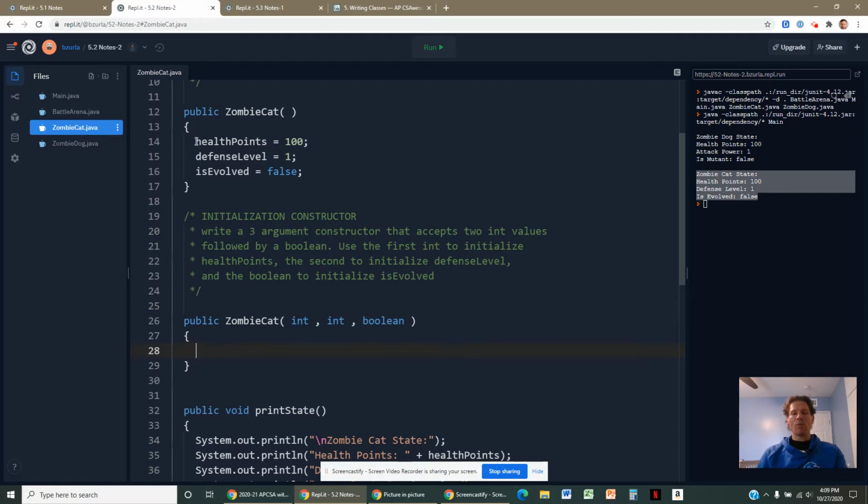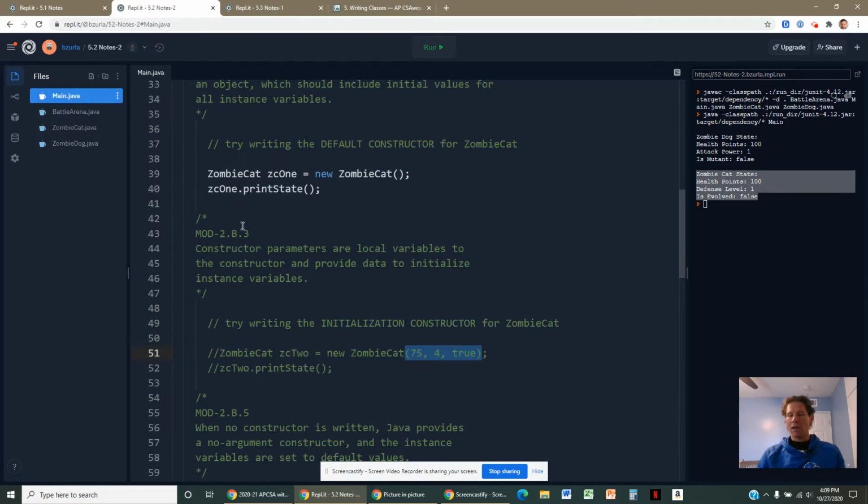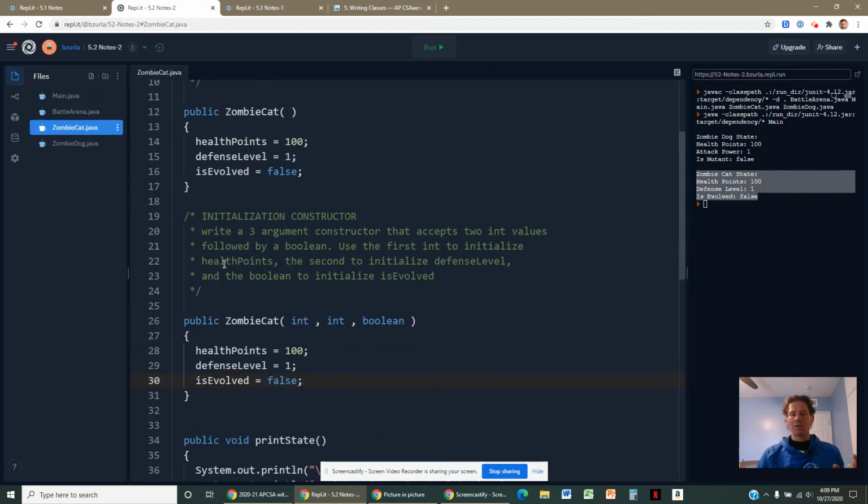Now, just like before, we're looking to initialize these values, the same ones, health points, defense level, is evolved. We maybe saw ahead of time what those numbers are going to be, 75 for true, but we're not limiting ourselves to that. Another person might put 53 and false, okay?